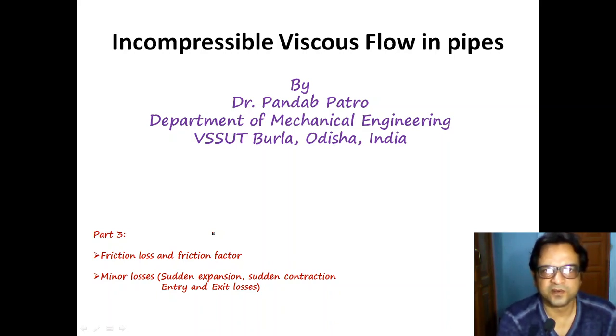So in this video we will discuss the last part of incompressible viscous flow in pipes. We will discuss the friction loss, and we will find out the friction factor for laminar flow and turbulent flow, and also we will find out the minor losses like the sudden expansion, sudden contraction, entry and exit losses.